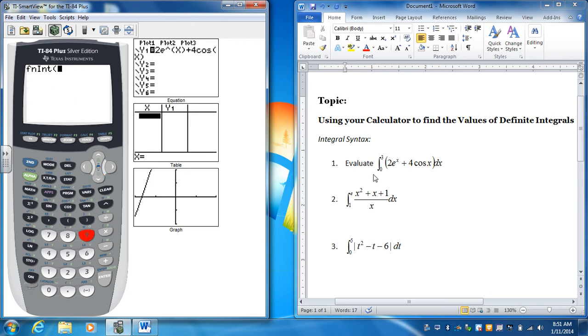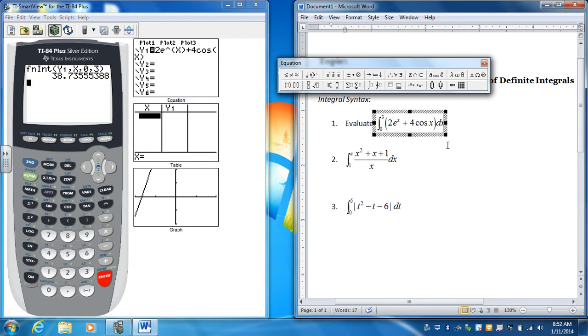Now just like before, you have to tell the calculator where the function is stored. So you go to y bars. Okay. Then you hit a comma. The variable that we used was x. Hit comma again. And now we want to put our lower limit and then our upper limit. So you want to hit the lower limit first, which is going to be in this case 0, comma, and then the upper limit is going to be 3. Go ahead and close your parentheses, and that's going to be your answer.